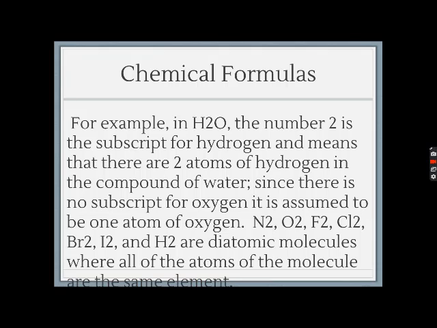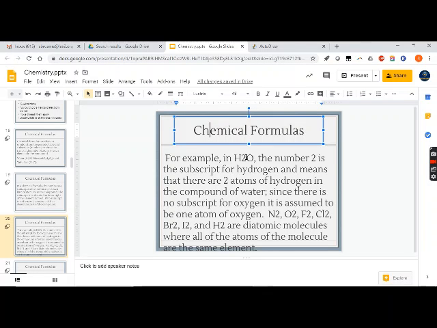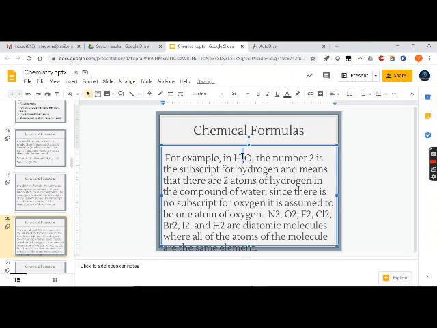We talked about this again. Okay? For example, in H2O, now there's a problem on this screen, is what I did not do is I did not move this number down. Okay? I didn't do it for a lot of things. I got to do that real quick. Sorry about this. Hopefully by the next time I do this, I'll be a lot better at it and won't make so many mistakes.